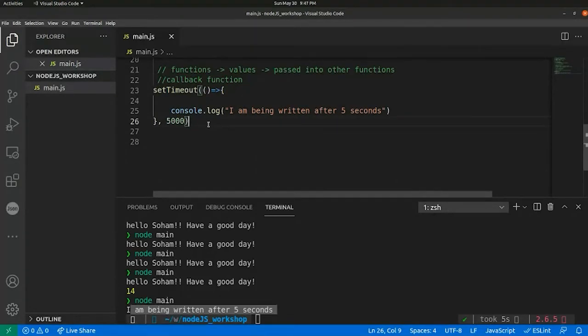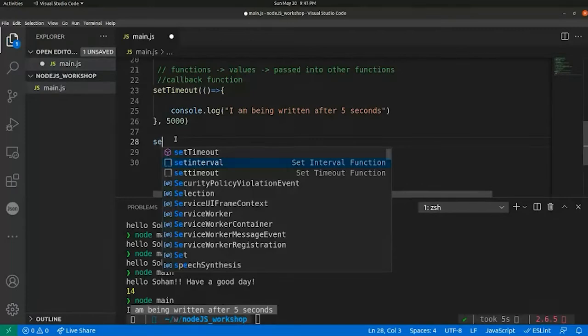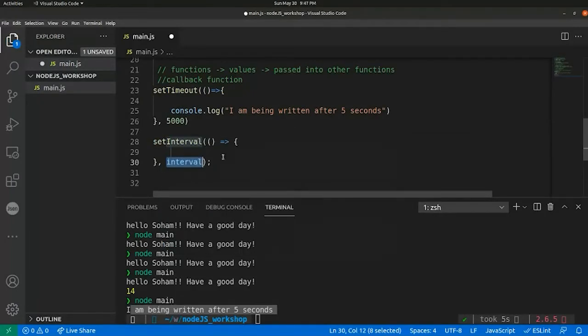If you don't have any more questions, I'll be showing you something similar to set timeout so that you can understand this a little bit more. And the function is set interval. As you can see, my IDE is a little bit smart, so it just printed the structure of the function.